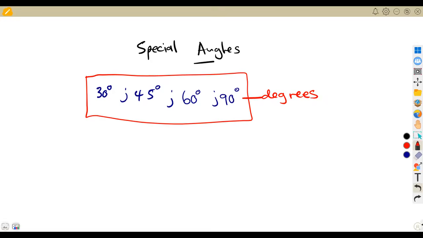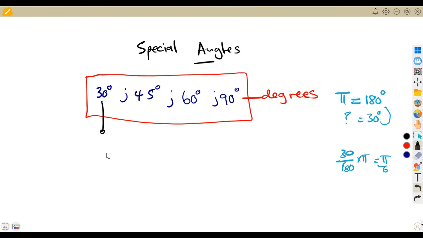So you can even convert these angles to radians, because we know that the relationship states that pi radians is equal to 180 degrees. So if you want to find 30, you ask yourself, 30 degrees is equal to how many radians? That's 30 over 180 times pi. If you multiply 30 over 180 times pi, we obtain pi over 6. So the same angle of 30 can be written as pi over 6.